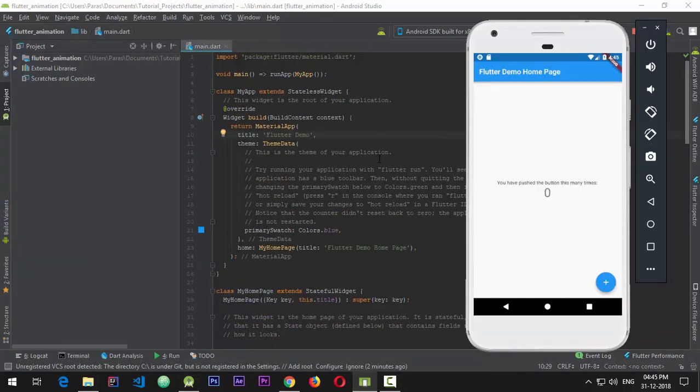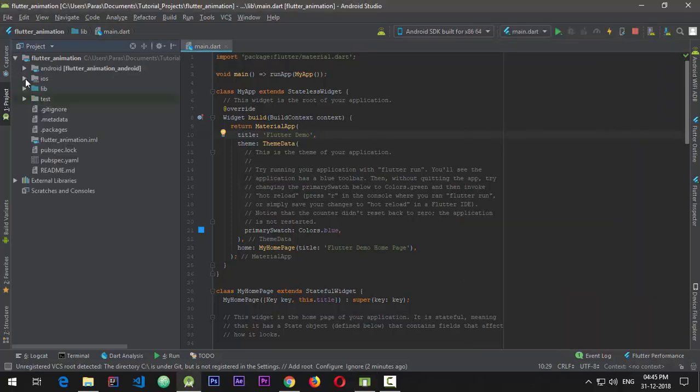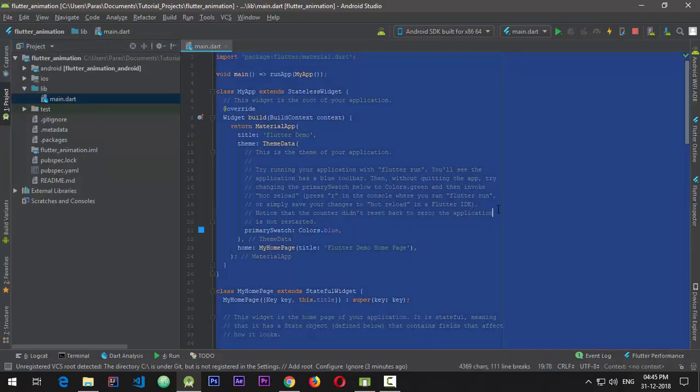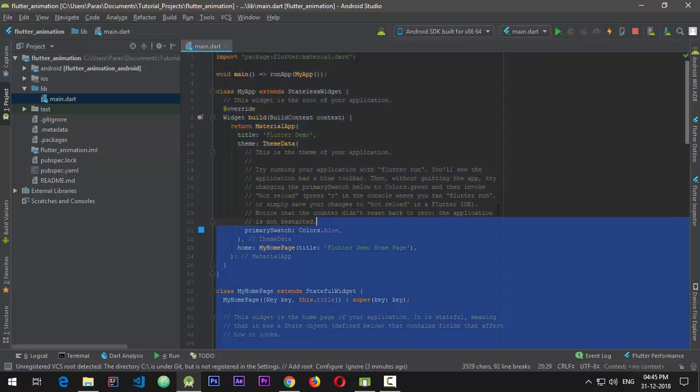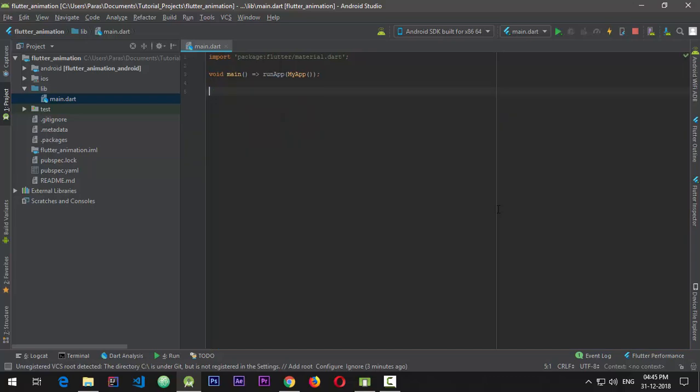Okay, so now we are in a new Flutter project created in Android Studio. So I have all the basic structure here with the main.dart file open on the right hand side. I'll select all the code and delete it. And so we need to create a new material app in the run app method. I'll create a new material app.